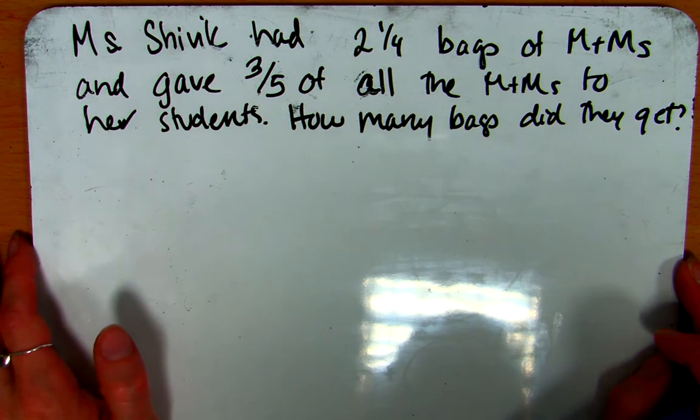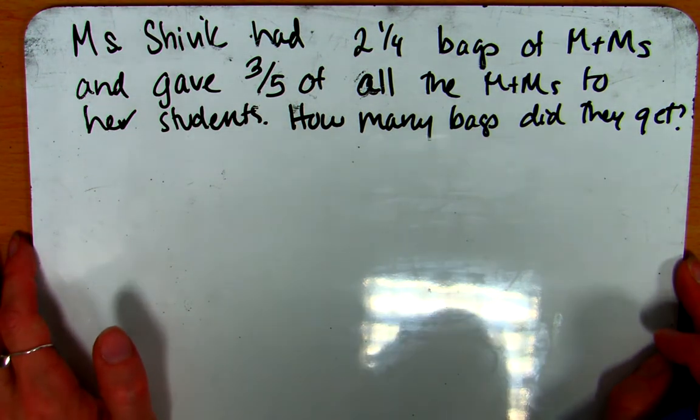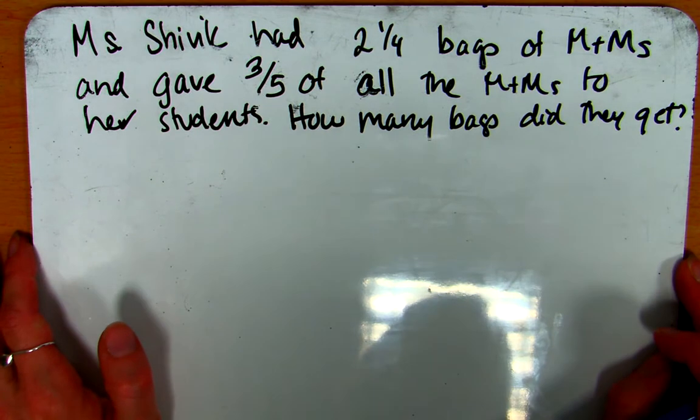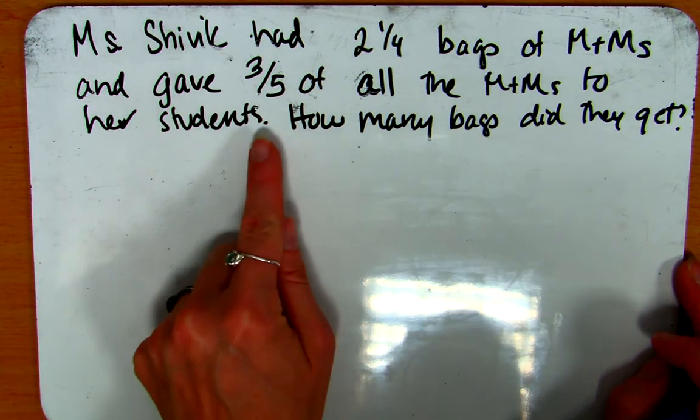Because in those problems, we always end up having to take a part of our group, like 1 1/4 groups of 2 1/5. We end up having to take that quarter of a group. Well, that's all we're doing now, because all we have is part of a group to begin with.